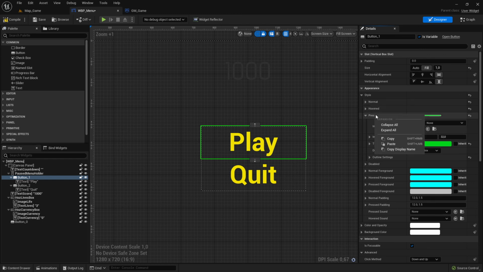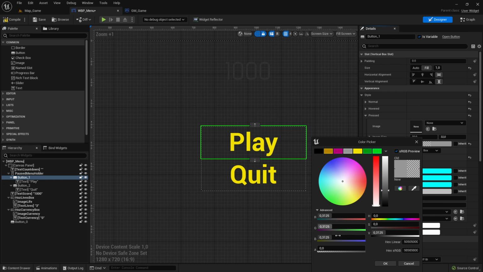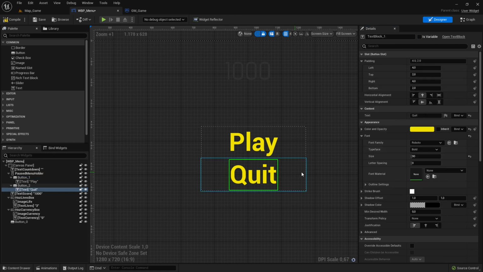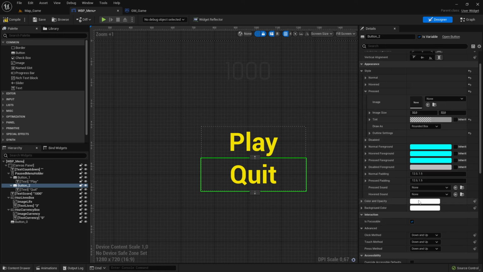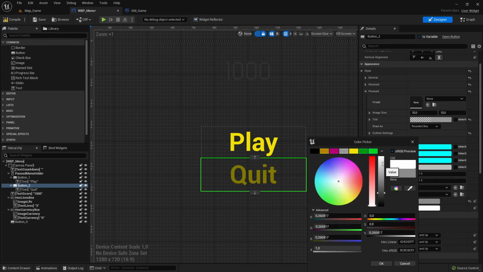So if you want, you can do this kind of stuff. And here I changed the color here, perhaps. No, I changed not the color, but the text color, perhaps. Can I change here the text color when it's pressed instead of the button color? Oh, I don't know. Perhaps you can, perhaps not. So what I want to change here is the text color instead of the background color. There is perhaps an option, color and opacity. Let's see this one. Yes, this one is changing the text color. Let's see.